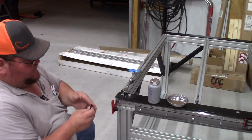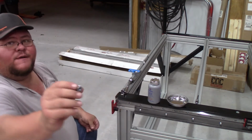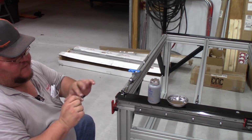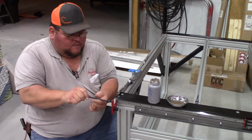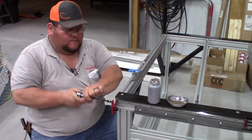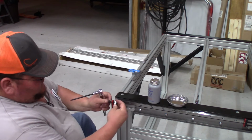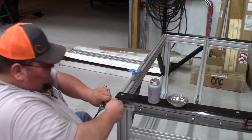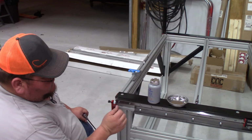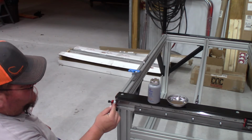And what it is basically, you've got the screw, which is 6mm, and then you got a jam nut, and then you got this cap. Okay, so the jam nut goes onto the screw, and this is a fine thread screw, and you thread it. Might have a little bit of paint in there. Okay, so how this works is you just go ahead and put this on here, and you come back and tighten that. And what the directions say from the face of this bump plate to the outside of this sensor cap, it needs to be 9/16 of an inch.